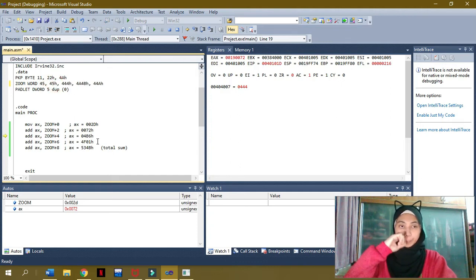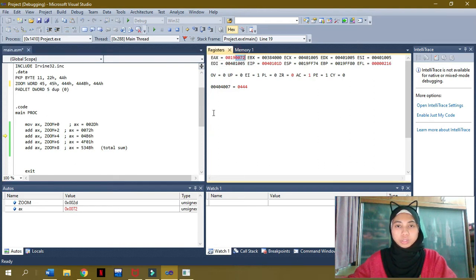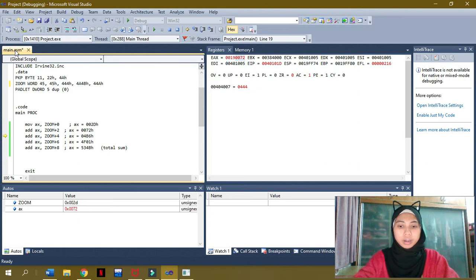So this is how we read this array. This is zoom plus 0, zoom plus 2, zoom plus 4, zoom plus 6, zoom plus 8. So we are going to add the contents in AX with the next value, which is zoom plus 2. So it will give the answer AX equals 0072, and then we click on F11 again.